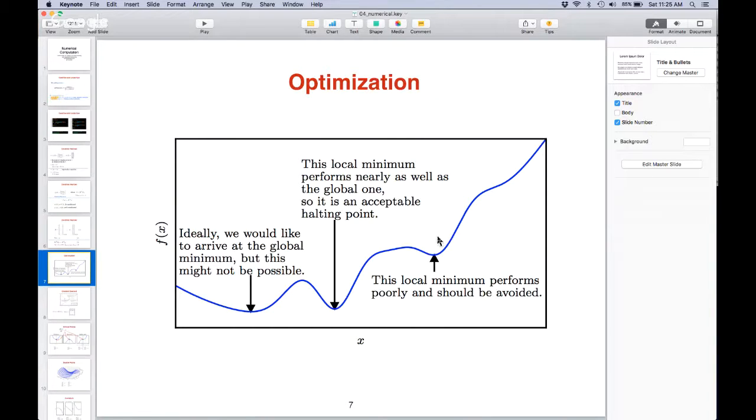Here, for illustrative purposes, is a loss function, and here is the global minimum on the left hand side of the graph. Sorry, and here there's a local minimum, but it's quite close to the global minimum, so you could just accept that as a halting point in your minimization algorithm. And here is another local minimum. Your gradient descent algorithm, which minimizes the loss function, can get stuck in this local minimum.